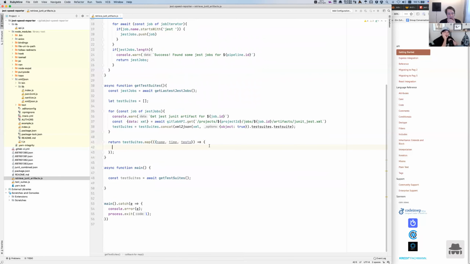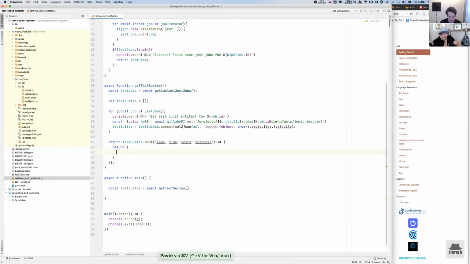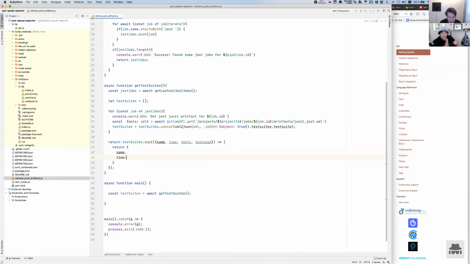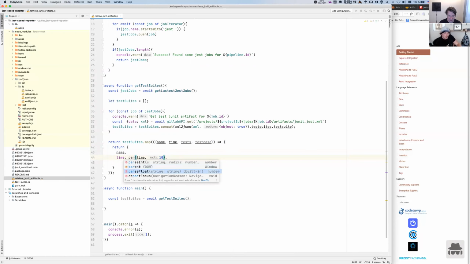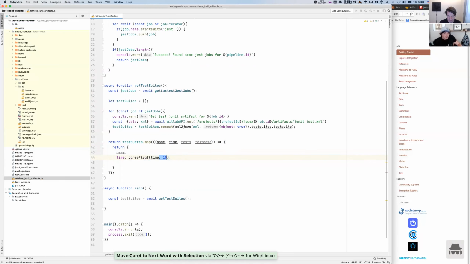So this is this one, and we can return name, time, which is parseInt time 10. It's not parseInt, it's parseFloat anyway. I would just use Number, yeah.